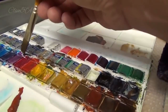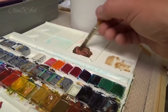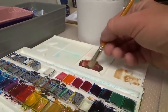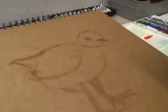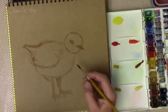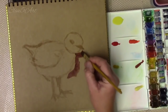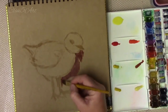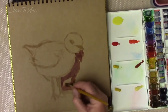So I'm just going to tap the water, and I'm going to pick up some alizarin crimson, and I'm going to add that into there because I want a nice red-looking brown, and then we're going to bring that to the canvas. This is just watercolour at the moment. There's no gouache in this. All I'm doing is just blocking out the background quite loosely. This is just watercolour.